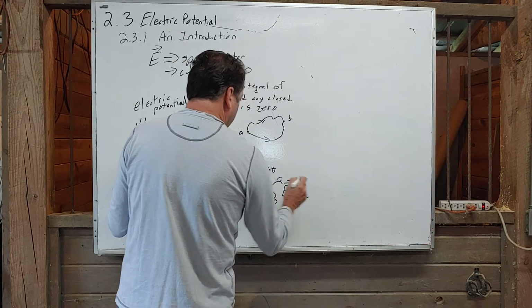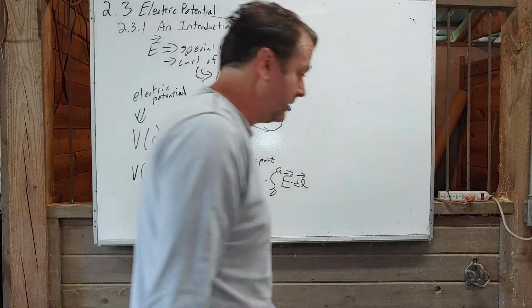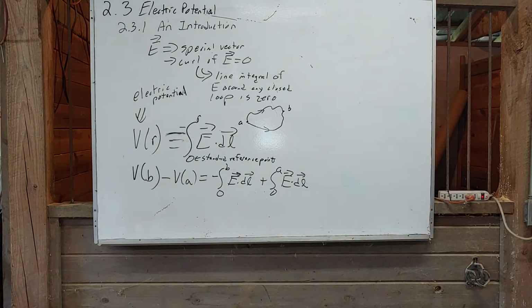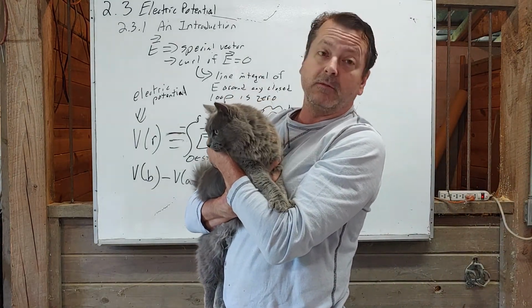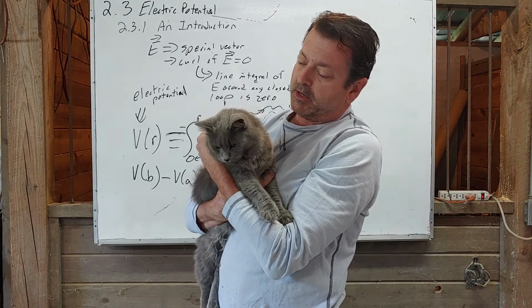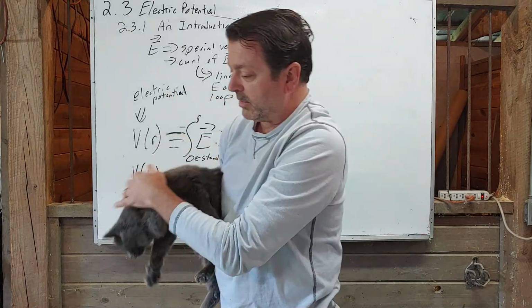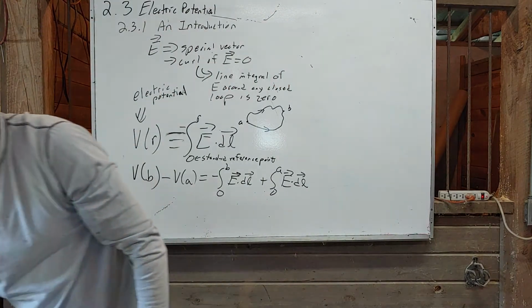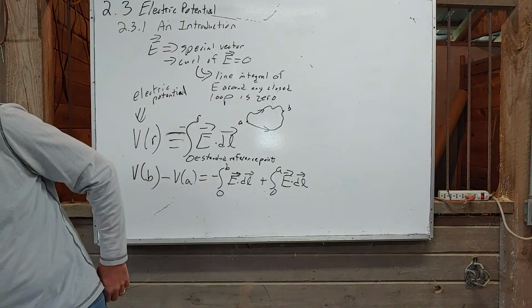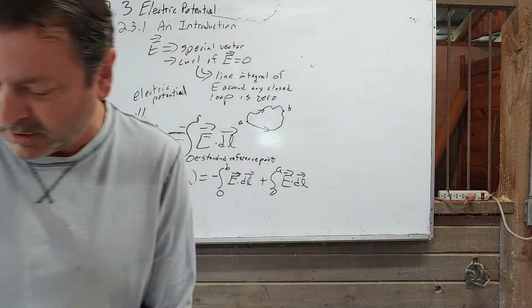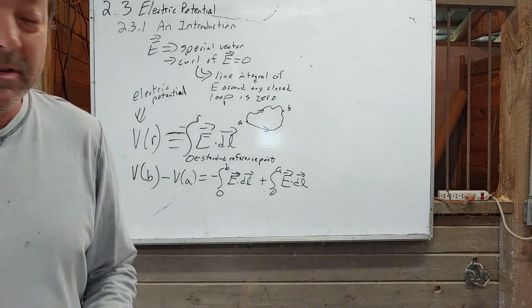And we have a visitor. I must acknowledge my visitor. We have a visitor today. Hello, Miss Chloe. Come on, Chloe. This is Chloe. She's the cat. She must not be camera shy. Chloe, what's the matter, girl? You good girl. You don't want to be held right now, do you? All right. There you go. She's my barn cat. She wasn't here the other day when I filmed, but she's here today. All right, so let's go back. Chloe didn't like the wind and the stuff on the metal roof.